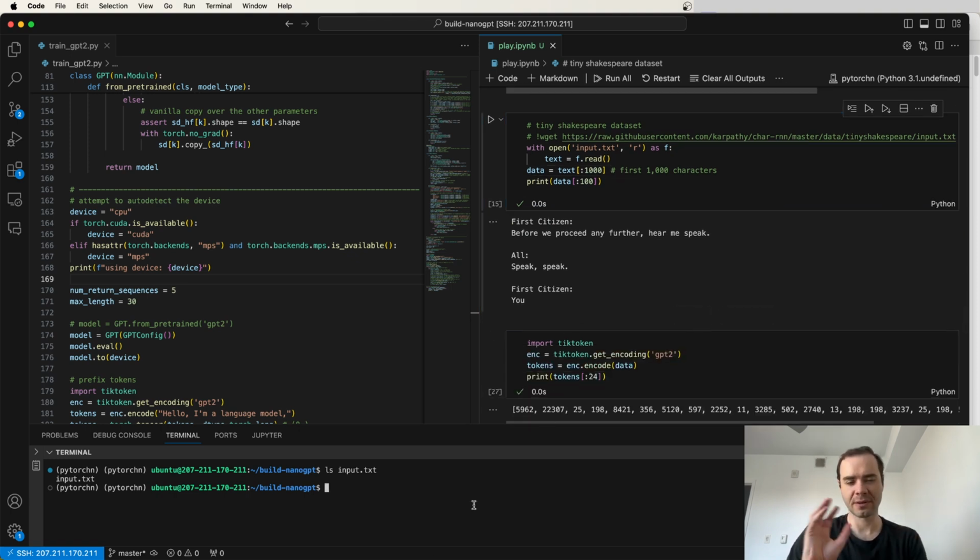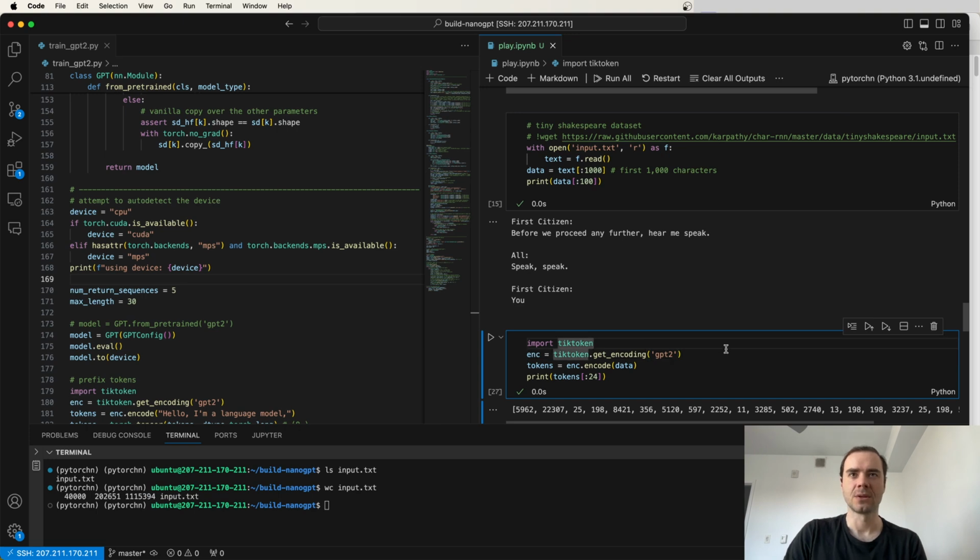If you want to get a few more statistics on this, we can do a word count on input.txt. We can see that this is 40,000 lines, about 200,000 words in this dataset, and about 1 million bytes in this file. And knowing that this file is only ASCII characters, there's no crazy Unicode here as far as I know, every ASCII character is encoded with 1 byte. So this is the same number, roughly 1 million characters inside this dataset. So that's the dataset size: a very small and minimal dataset for debugging to get us off the ground.